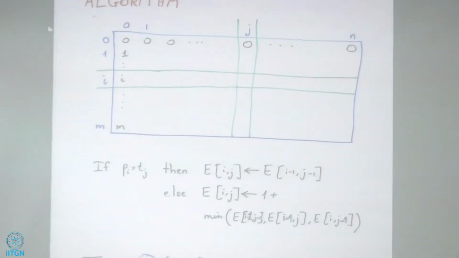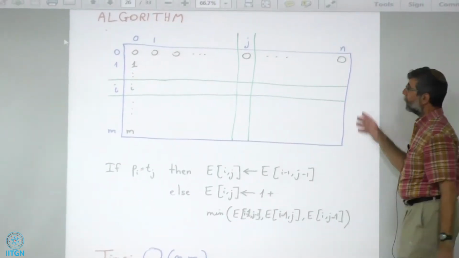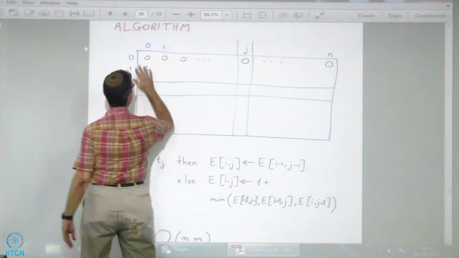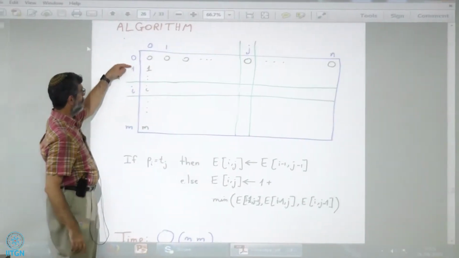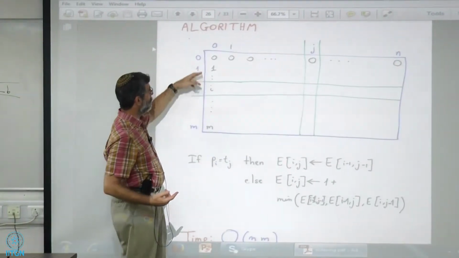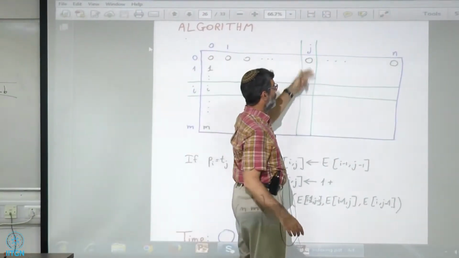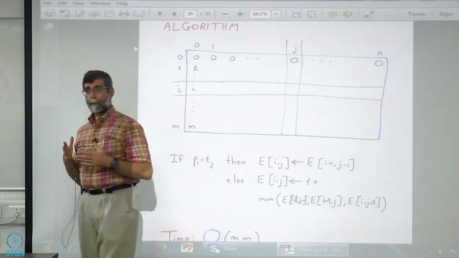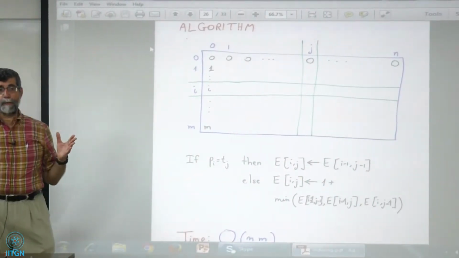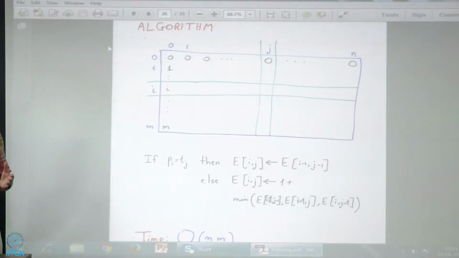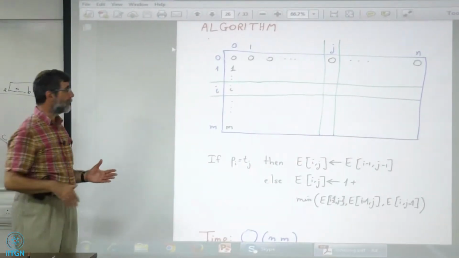So this would be your entire algorithm. You're going to take a table, and say this is the pattern, this is the text. When we said P of 1 through i, it's here, and the text in location j would be there. So every such box, ij, means the edit distance of the prefix of length i of the pattern ending at location j of the text.